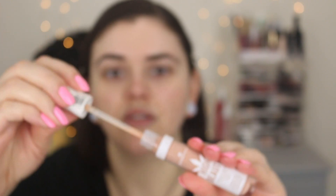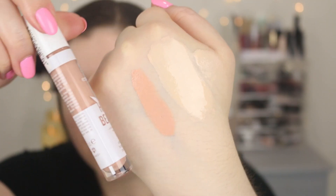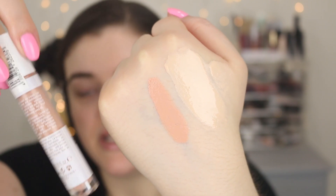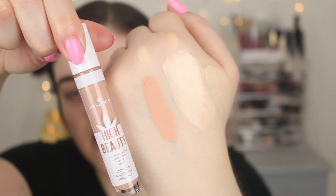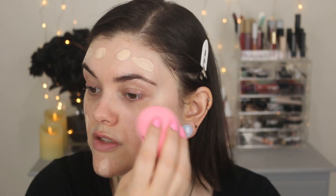The shade Cool Porcelain number 10 blends right in with my skin tone — it actually looks really good. Now for concealer, this is their new High Beauty with Hemp Seed Oil Moisturizing, Caring, Vegan Under Eye Brightening Concealer. It has a little doe foot applicator. That's the High Beauty Concealer in shade 02 Peach Beige. I put some on the back of my hand and I'm dotting this on — it feels very thick and very creamy. I'm going to use the Pawpaw Beauty Blender sponge.